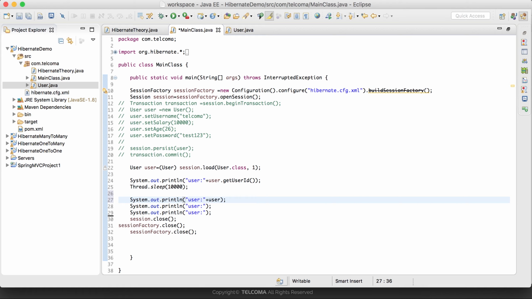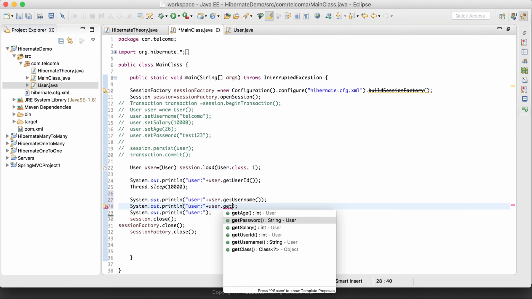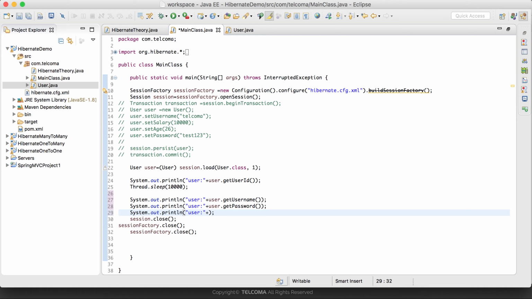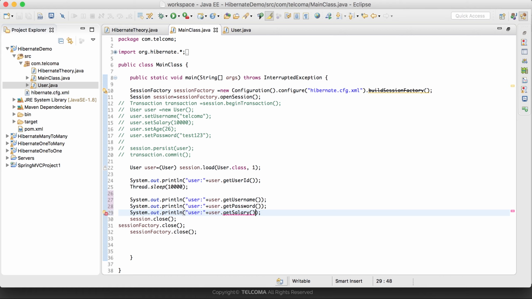And here we will retrieve other properties as well: user.getUsername, user.getPassword, user.getSalary. Let's see on the console how it will behave.